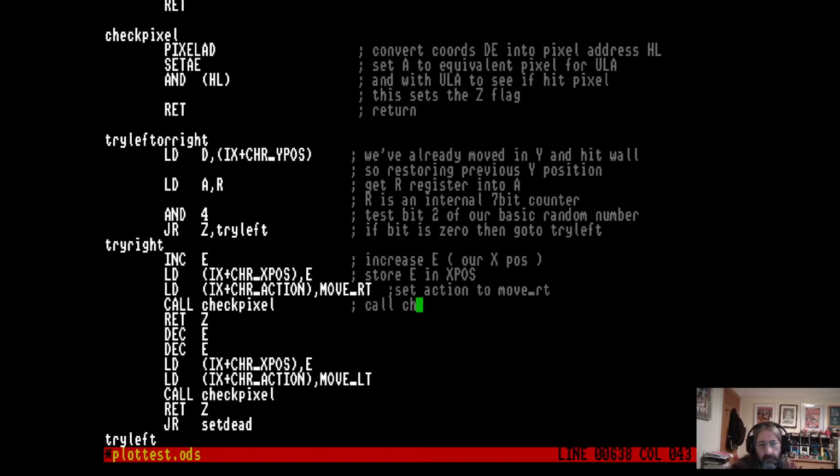Call check pixel at the new coordinate. If no pixel, we're good to return.